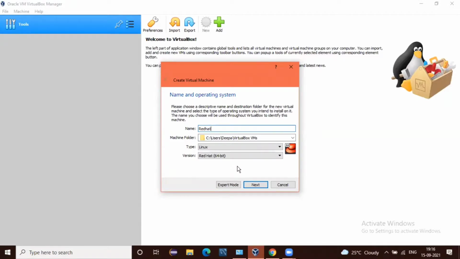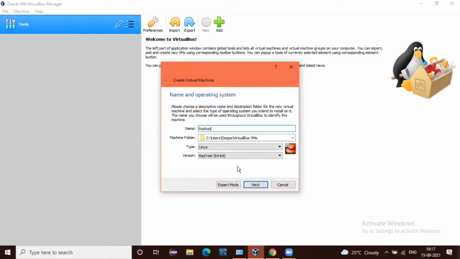Okay. So here, once you click on New, just in the name place you have to write Red Hat. Once you write Red Hat, in the last line, automatically you have to get Red Hat in the bracket, 64-bit, it says. Getting it? In case you're not going to get the 64-bit over there, you have to go to the BIOS, which means you have to reboot your system.